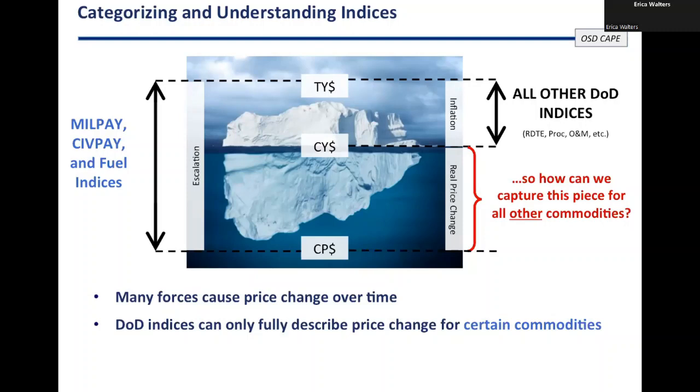I think this has confused a lot of people because they look at those tools and think, oh, I'm doing an RDT&E cost element, so I'm just going to use this index and it must have everything that I want. But we've been trying to communicate to people that those are really only inflation, and you could be missing that bottom of the iceberg beneath the surface, the real price change piece. This is where we want people to understand the differences and make sure that they're including everything they need for their estimates.